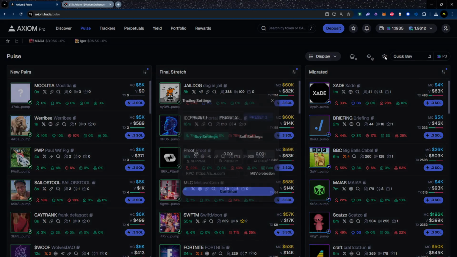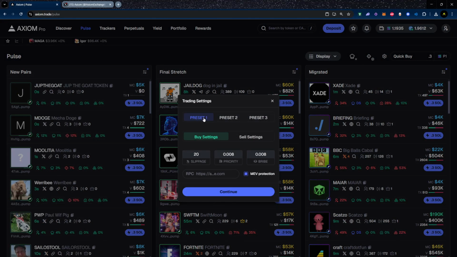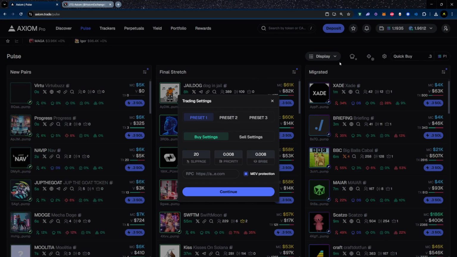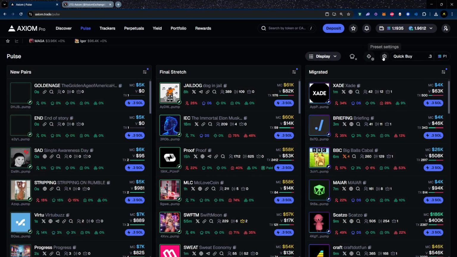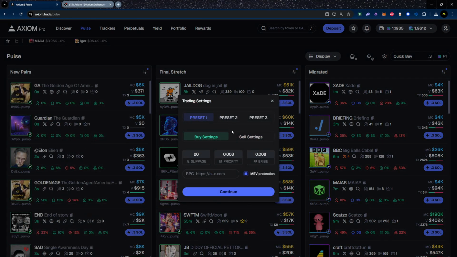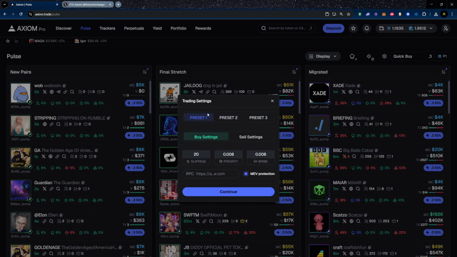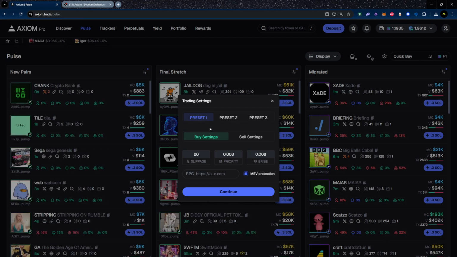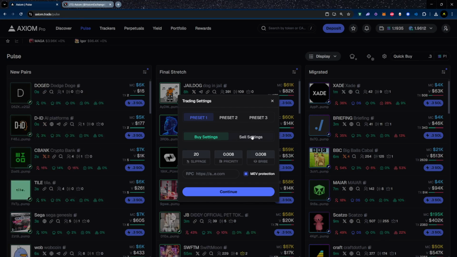Going back to your trading settings, you have three different presets. Did I skip the snipe tool? I skipped the snipe tool. All right, damn. I'll go back to the snipe tool after this. So if you look over here, you can see your buy settings and your sell settings.